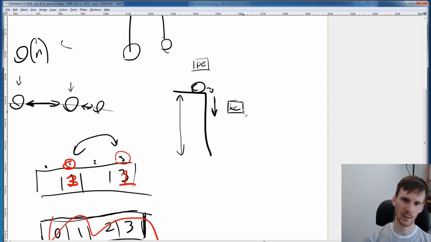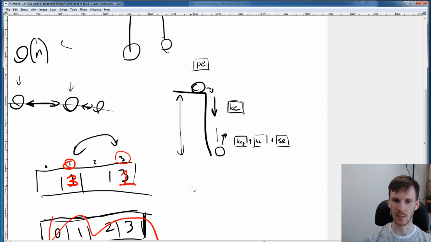And then when it hits the ground, it's going to bounce up, and it will have kinetic energy 2, plus heat energy, plus probably some sound energy imparted onto the atmosphere.